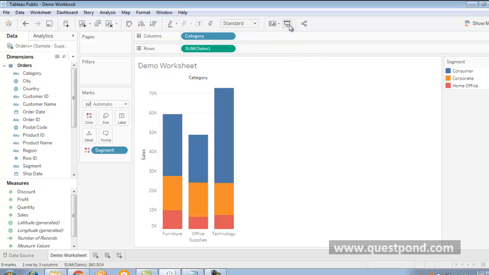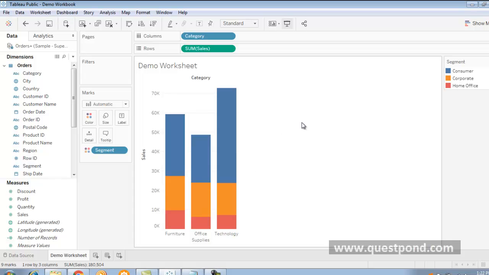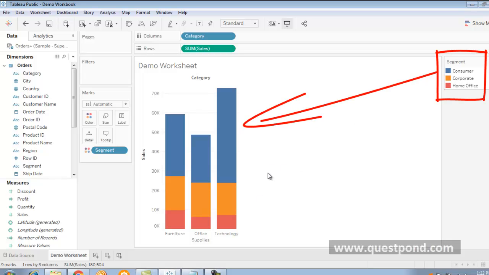Also we have an option here, that is presentation mode. If we click on this presentation mode, we can view our reports in presentation mode, when we want to show these reports, these worksheets to the end user. To escape from this presentation mode, just press the escape key. On the right hand side we see the details of this report, that is what color is which segment. So blue color is the consumer segment and orange color is the corporate segment. If we have such colorful visualizations in our report, their details will be present on the right hand side here.